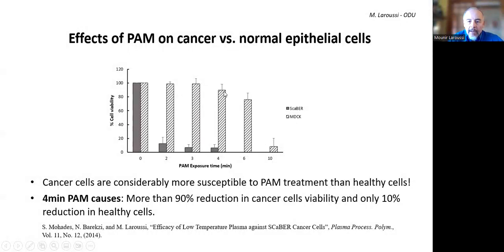The healthy cells, basically up to 4 minutes, are really not that much affected by the plasma, which is good since this shows selectivity of the plasma to kill cancer cells but not harm the healthy cells. Of course, if you have a long treatment time, then you also hurt the healthy cells too.